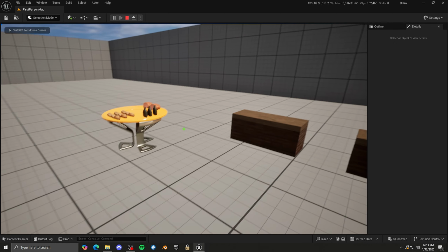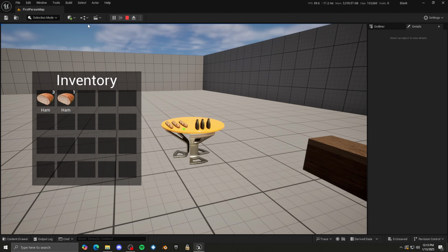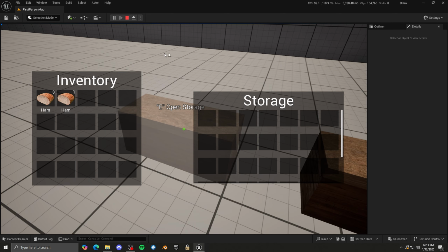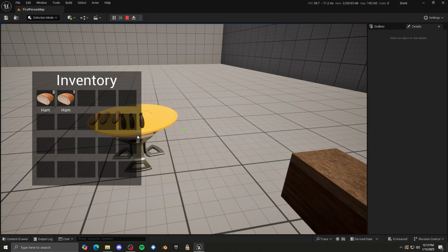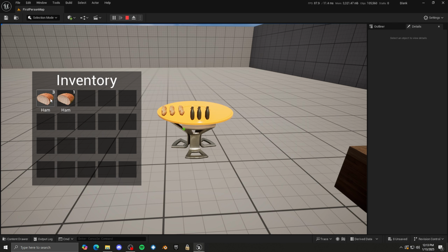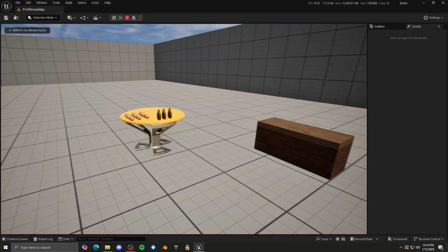All right, so we're going to do a couple other quick things here. So I'm going to add a background blur. So when our inventory is open or when we go in storage, the background will get blurred out. I'm also going to have that dot be hidden when we're inside of storage or inventory. And then I'm going to do something. We're going to make this image a little bigger when we hover over it. So as we hover over items, they'll pop out a little more. So we can take care of all that really quick.